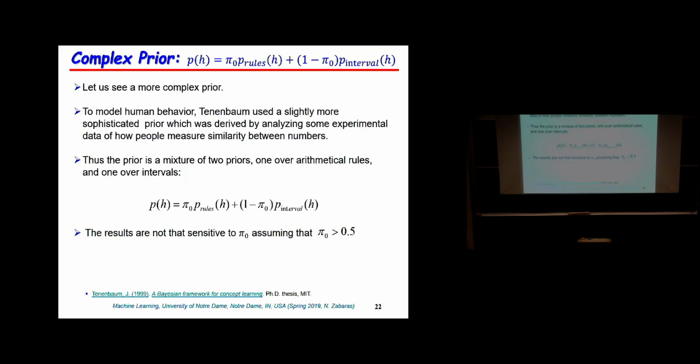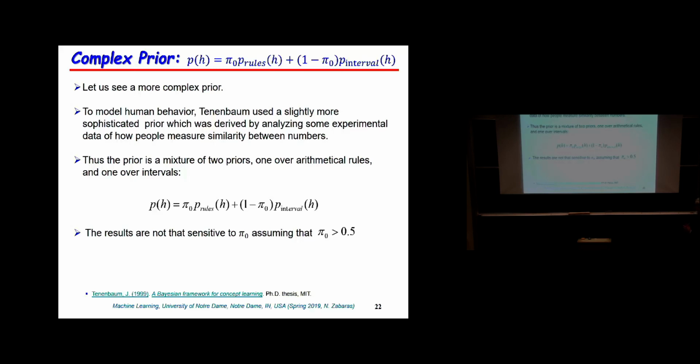All right, so just so I can finish this basic example of this Bayesian way of playing this numbers game. What Tenenbaum basically did in his thesis, he concluded that the prior model, with the rules that I showed you, is not the way human beings actually behave, and somehow you need a mixture of priors, one that comes from numerical rules, and another one that comes from interval rules.